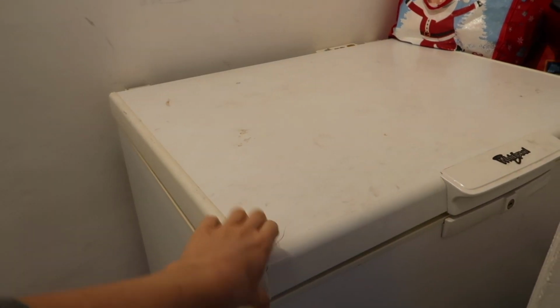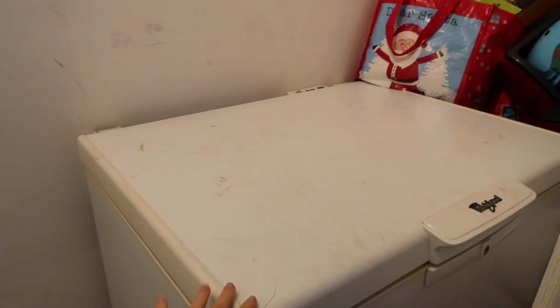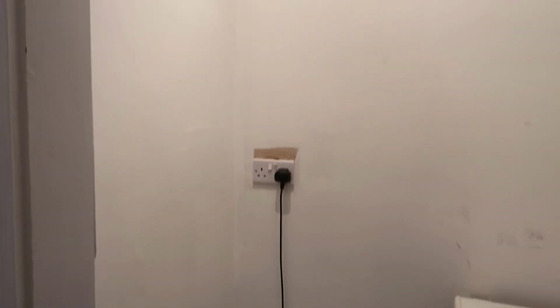And then we have this spare freezer as well in here. It's so handy to have one of these, so we didn't want to get rid of it after we had the old house, so we have kept that here as well. We might end up getting rid of this one and getting another one, because this is like a double one. We don't need that much more space, but in the old house, this is the only freezer we had. So yeah, I'm gonna start painting in here now.